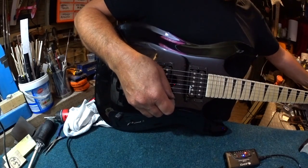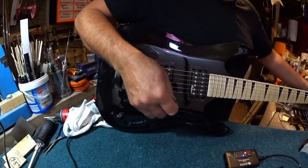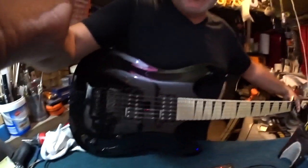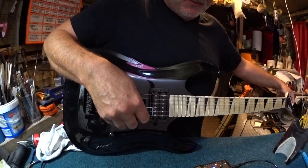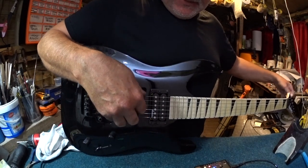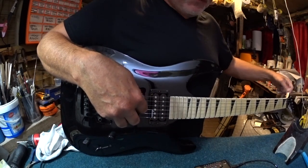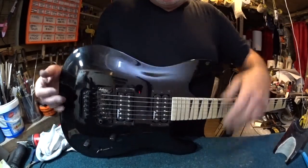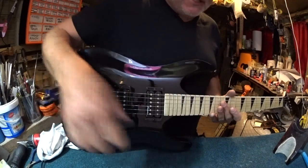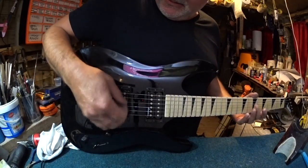Again, I think I've made this a little bit unrealistic. I've started off too close to where we intended to be, so let's just do something else. Let's take this right out of tune. So let us assume that you've just put your bit of wood in there. It's holding it in the right place. Now we're going to tune up.